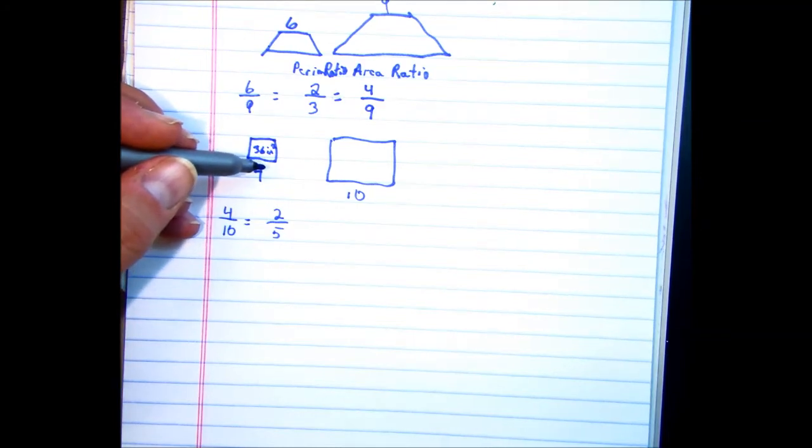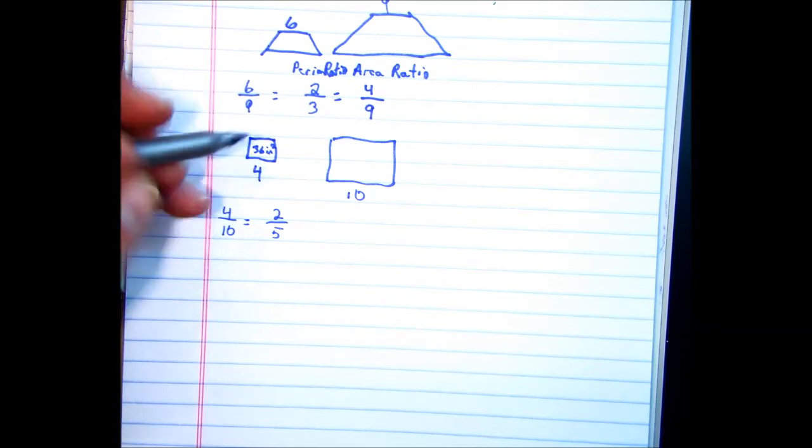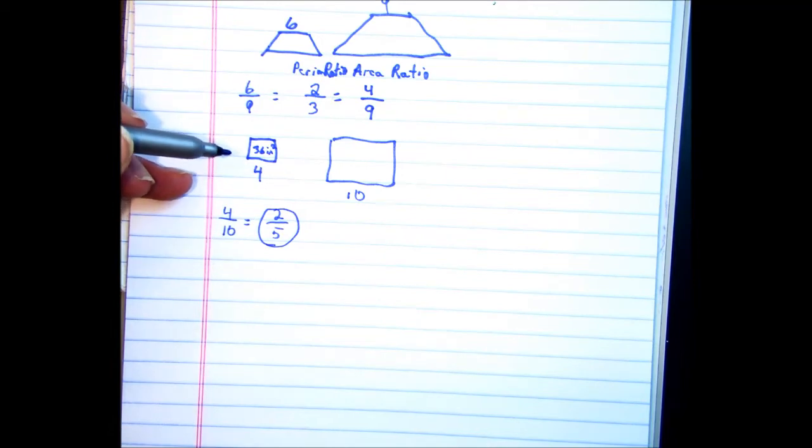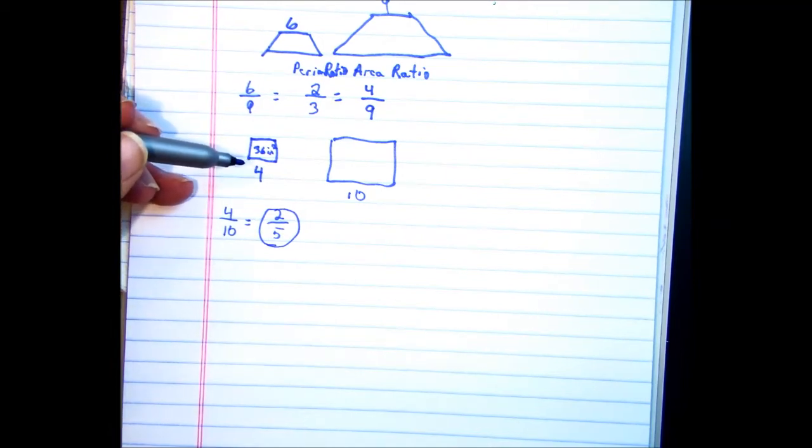No. To do an area problem, you have to have an area ratio. So that means I have to change this to an area ratio. This is all in the words, guys. So when you look at it, you go, well, how do I know to make it a perimeter ratio, or how do I make it an area ratio? If you need an area, you need an area ratio. If you need a perimeter, you need a perimeter ratio.